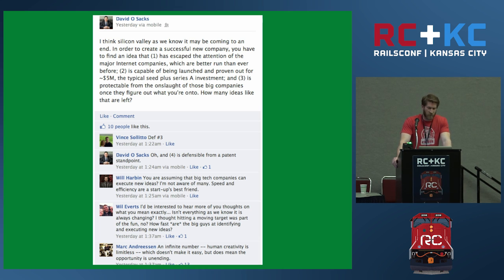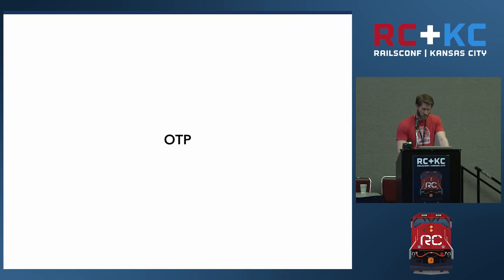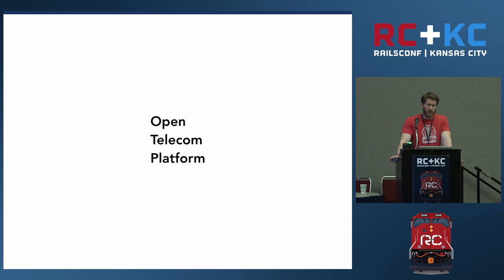Phoenix enables us to think about how we build software in a very different way than we built it in Rails. OTP — you can think of that as a standard library for building distributed applications. It's part of Erlang, it's been there for close to 20 years. Phoenix itself is a distributed application. When you think about Rails you think about the monolith at the top of the pyramid, but within the Elixir/Erlang ecosystem, Phoenix can play a much smaller, supportive role amongst a wider system of applications running alongside one another. By leveraging the best of what OTP brings to the table, Phoenix is solving incredibly difficult problems.